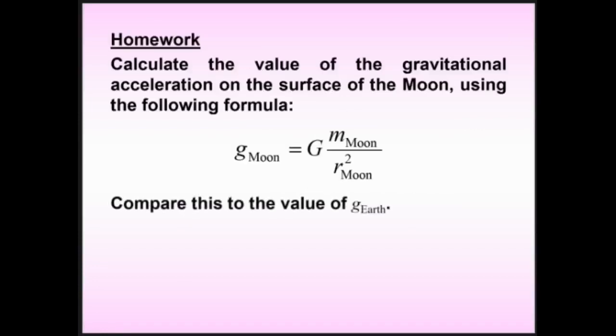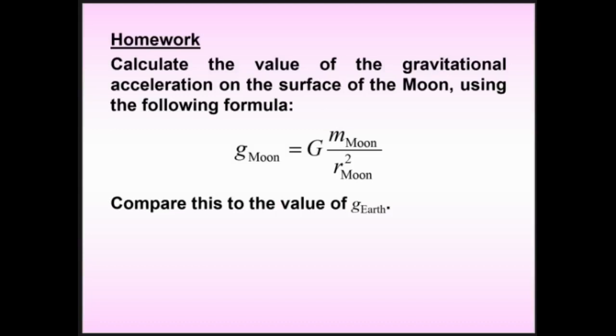Everyone, you have homework. Tell me how strong the gravitation of the moon is. All you have to do to calculate the gravity acceleration of any planet, as long as it's spherical and as long as it's not hollow on the inside, like it's got mass, not a balloon, is what do you need? You need the 6.67 times 10 to the negative 11. What do you need about the moon? What's the mass of the moon?